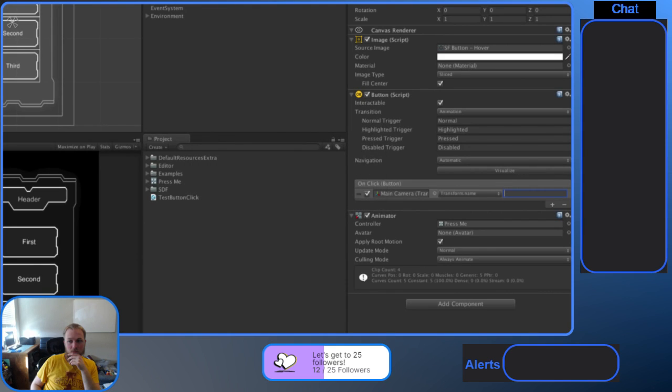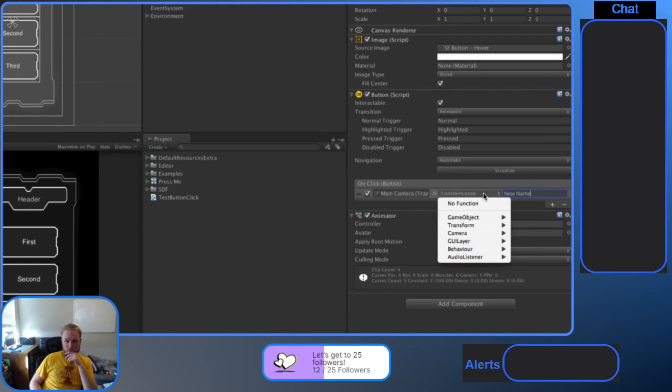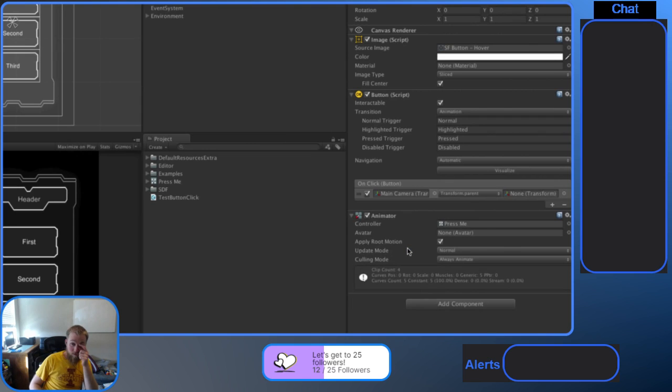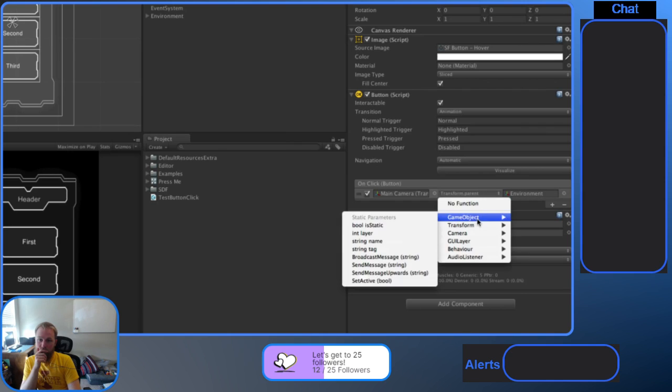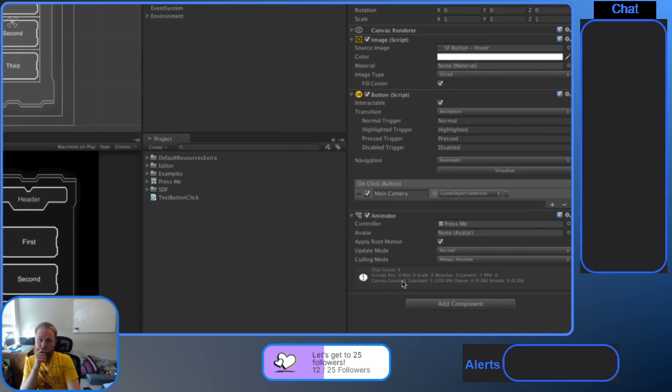If the parameter is a float, int, or string, the value needs to be entered in the parameter field. If the parameter is an object, the object needs to be associated with the parameter field. This can be done by either using the object picker or by dragging the object into the field. If the parameter is a bool, a checkbox will appear and the bool parameter can be set by checking or unchecking the box.